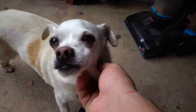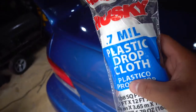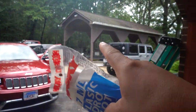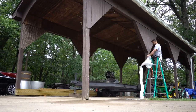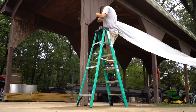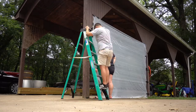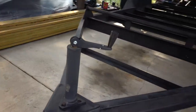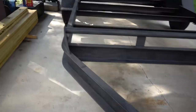Alright guys, I'm going to be installing these plastic drop cloths to the front section over there just to help with some overspray so I don't get it on any cars. Now that we have our makeshift paint booth, we're going to go ahead and mask this leg up. We also have to cover the wheels and tires, and then we'll be ready for paint.